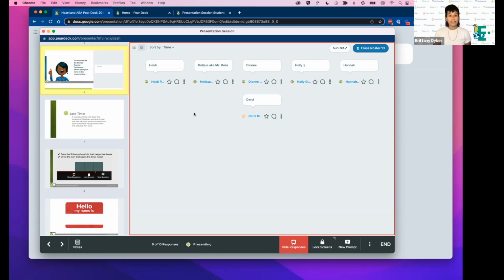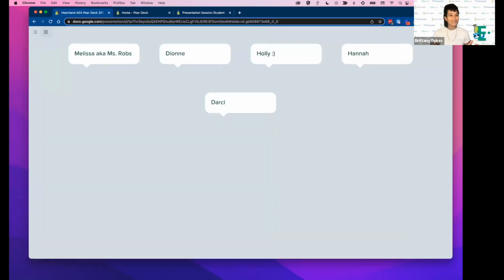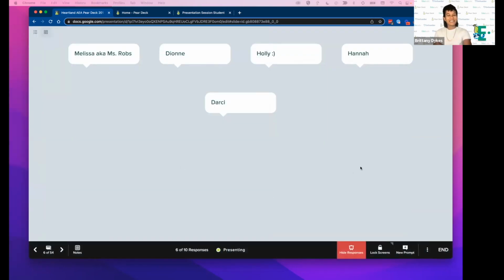Another option that I wanted to highlight here in our teacher dashboard is the ability to hide a response. Sometimes students are a little off task and we don't want them to distract anyone else in our class, right? The best thing that we could do here would be to, before we're showing responses, click those 3 dots and click hide response. Heidi, I'm sorry for picking on you, but I had to hide your response for this example. And so now we'll see that Heidi's response is no longer here.